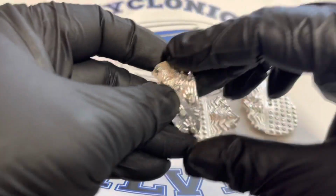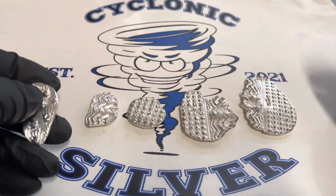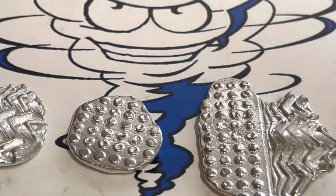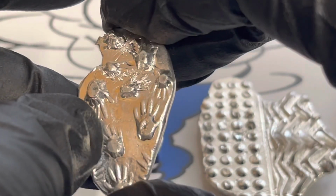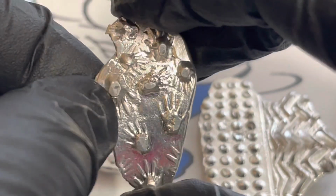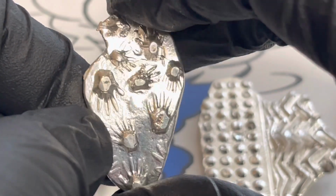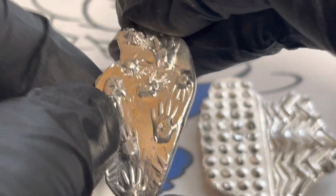Anyway, back to the pieces. So these are the textures that I have poured, the textured pocket pieces, I guess you would call them. And I'm enjoying pouring them. I like the randomness of them. Like I said, once again, with the word random. And I like the change. You know, I don't want to pour into a mold all the time. I don't want to pour into sand all the time. I like doing these little pieces, so that's what I've done. So this is my sort of almost kind of like an anatomical heart hand pour texture. It's pretty cool. I like it a lot.